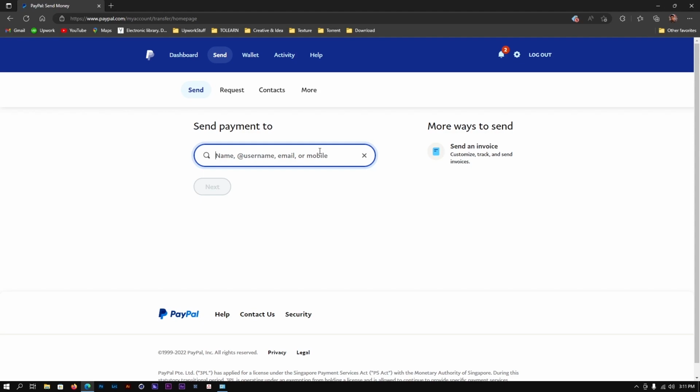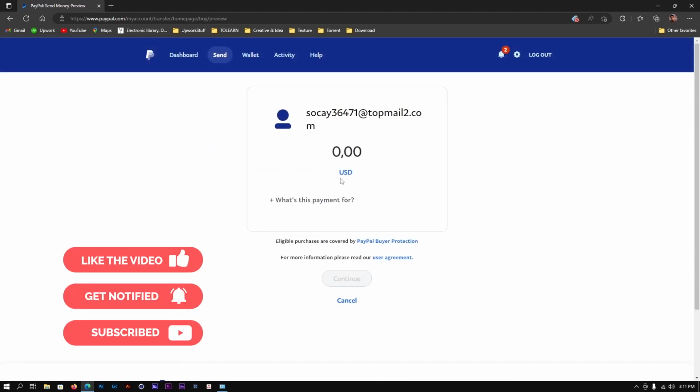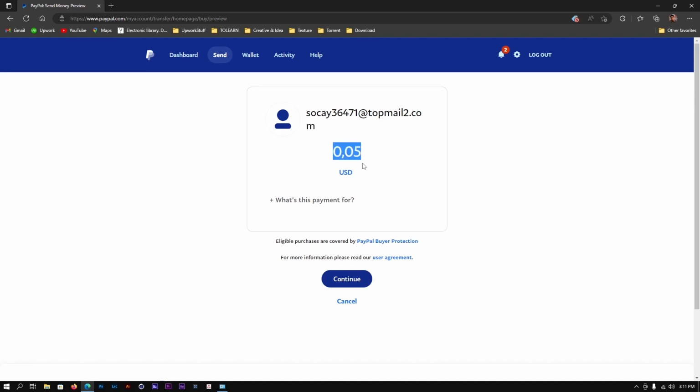And before transferring the money, you need to add that person or that account to your friends and family, and it's going to show up right there when you are about to enter the details. So I'm going to enter and then we'll see how I send the money. Once I do that and I click on the person, now as you can see, I can say, okay, we want it to be 5, and then what's the payment for? This is creating my logo. Let's say this is the payment purpose, right?